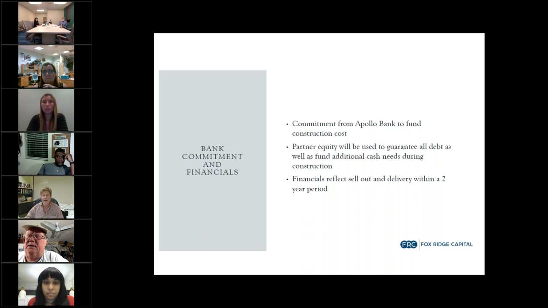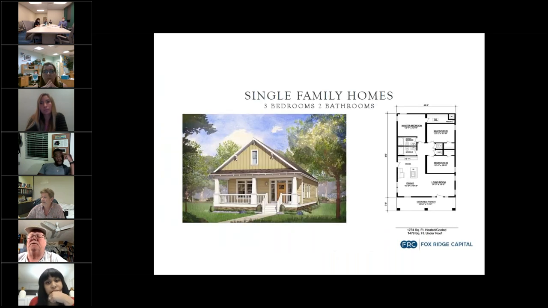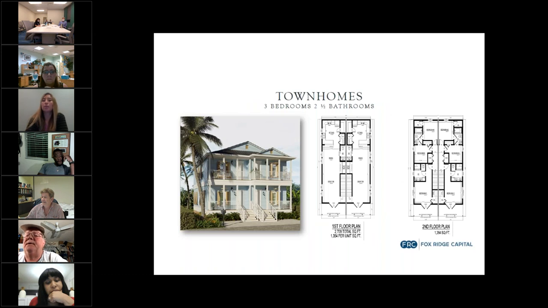No questions. On the first slide showing the two stories, a question like Alan had: where would the parking be? So the picture doesn't show the parking. In front of every unit, there will be available space for parking. Additionally, we are able to add a garage on the first floor of these units if the option is selected by the buyer. There's also going to be space, if you look at the site plan, on either side of the unit, for additional parking.